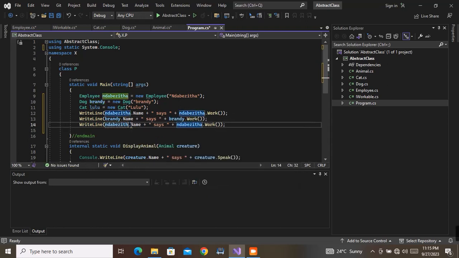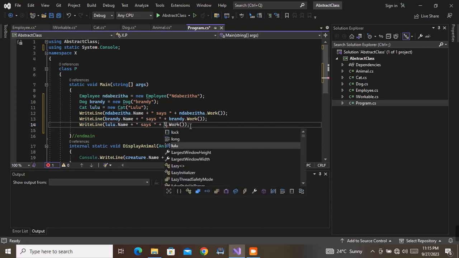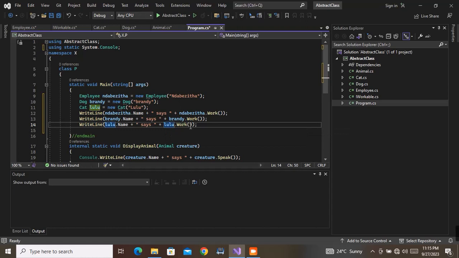And here we will use Lulu there, and I will also use Lulu there. Very important. So let us try to run this code and see exactly what is happening.